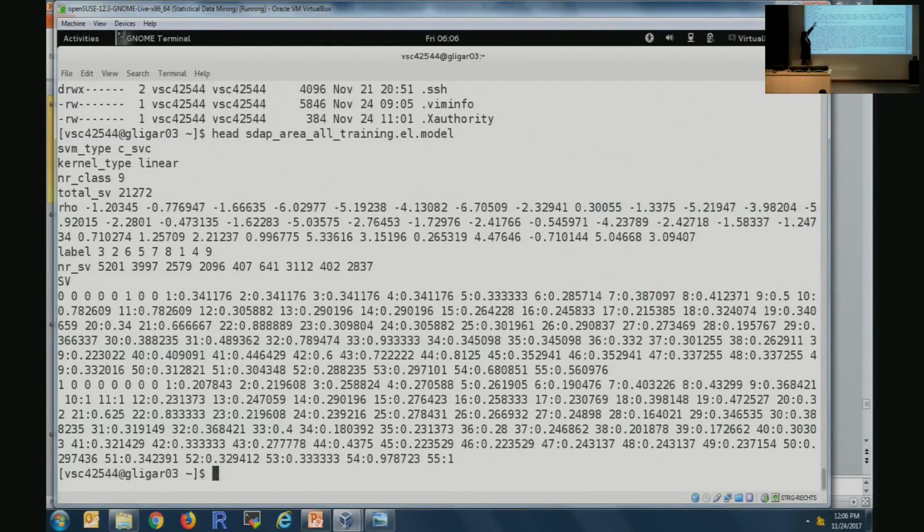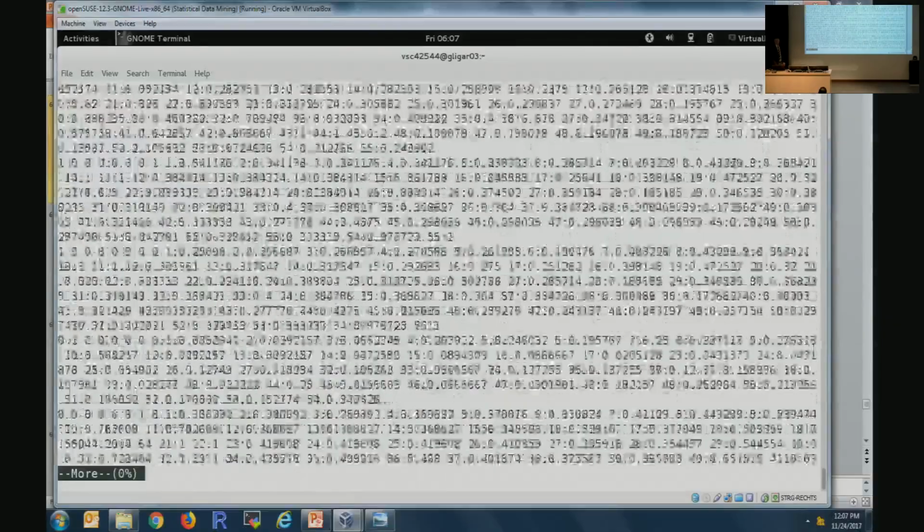You see here the different labels, a 9-class problem as we said yesterday afternoon, right? So no surprises here. Number of classes 9, we use a linear kernel still, and the total number of support vectors is already quite something, right? So we're not anymore in a toy example like the flowers. And this is now interesting, and you see here again the support vectors are of course those in sample, and as there are 21,000 support vectors, that is a huge file. You see that best when you do more on this file. See, it goes on and on. These are all the 21,000 if you want to control and check it.